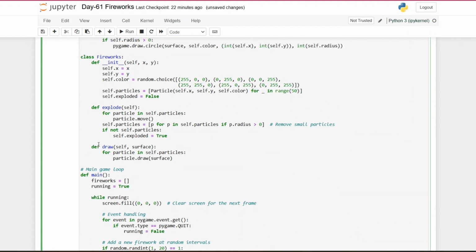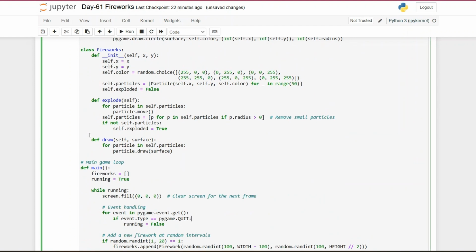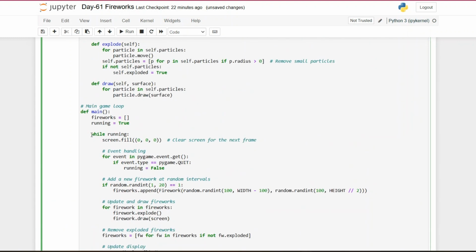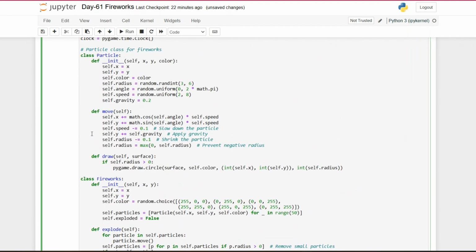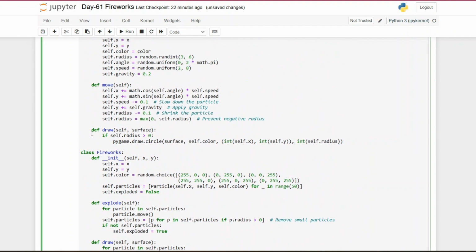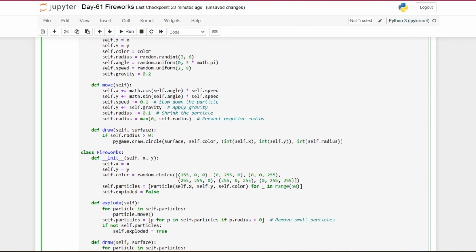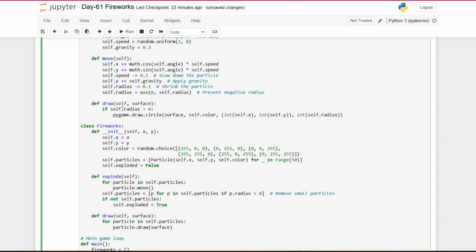Okay, so this is our code. I hope you got it. If you have questions, feel free to ask in the comments and I would answer. But see, it is a step-by-step process to ensure that everything works fine. You see, we have our class Particles, we set our colors, our position, and then we created our move function that we're using to set the speed, the gravity, and the radius. And you see, we called the move function in our explode function because we need the speed, the gravity, and the rest as the particles are exploding.